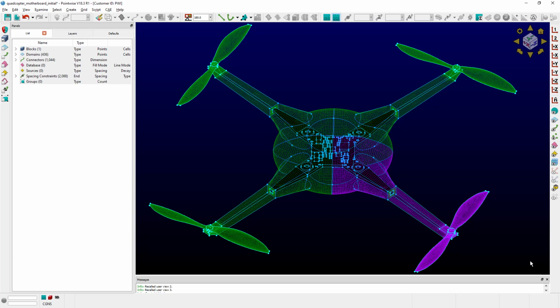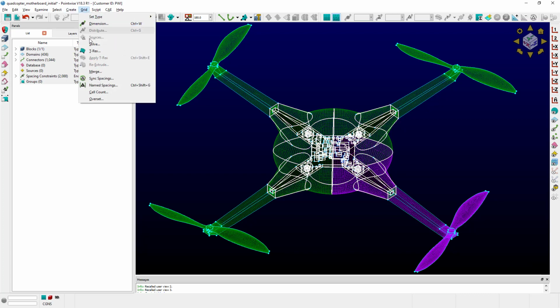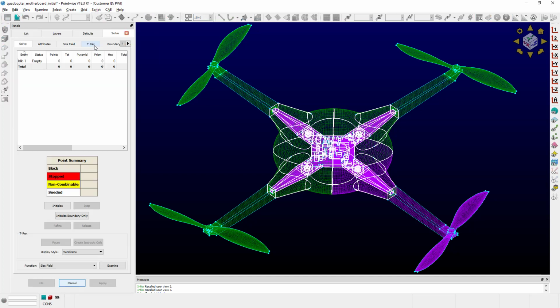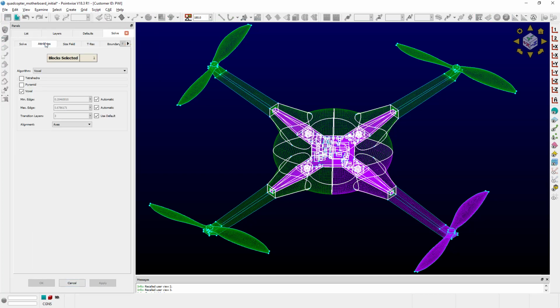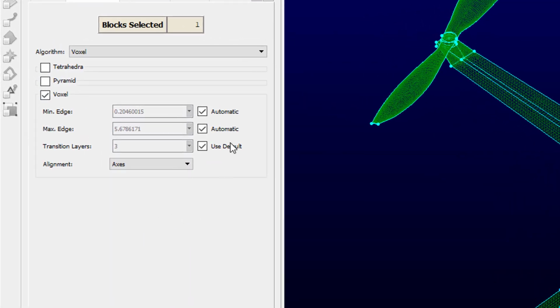Now that our block has been assembled, let's go ahead and select our new block, Grid, Solve. And if you go to the Attributes tab, you can see that there is a new frame right here, which is the Voxel frame, and it contains 4 options that will allow you to set up your Voxel block. The first 3 options are the min edge, the max edge, and the transition layers.